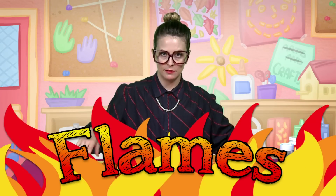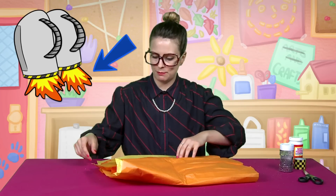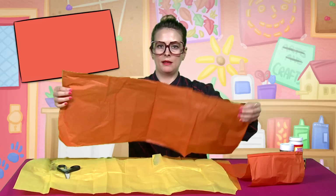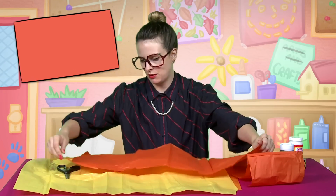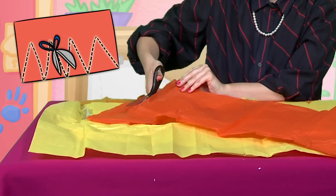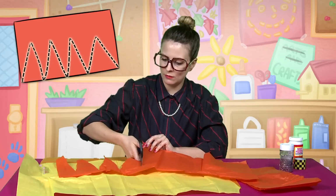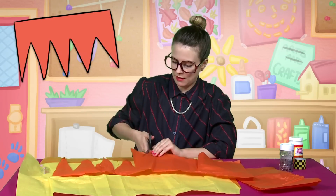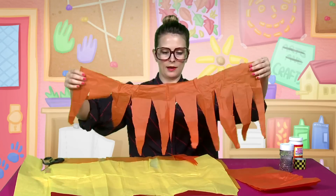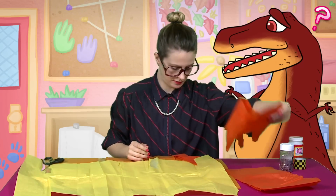Next step is we're gonna make our flames go out the back of the jetpack and propel you through space. I got one kind of big long strip of tissue paper here. I'm just gonna cut kind of some sort of triangles and zigzags. Just keep going to make it look like super awesome, crazy jetpack flames powered by jet fuel. Awesome. Kind of looks like giant teeth. That was my impression of a Tyrannosaurus Rex.